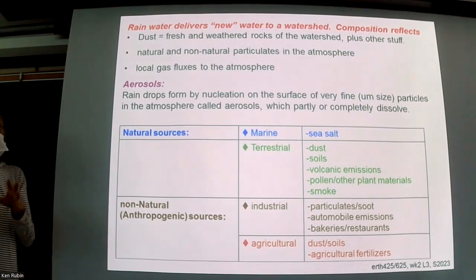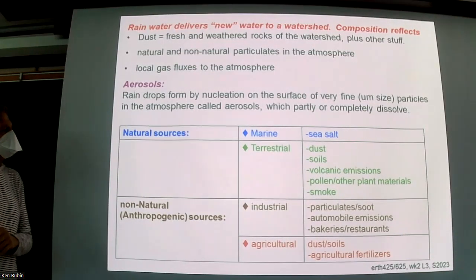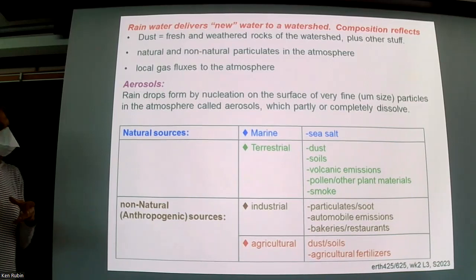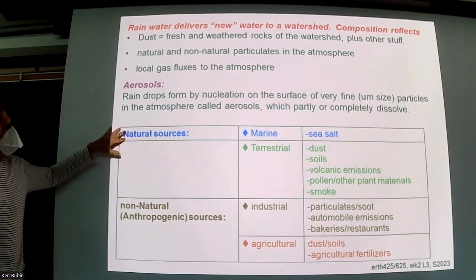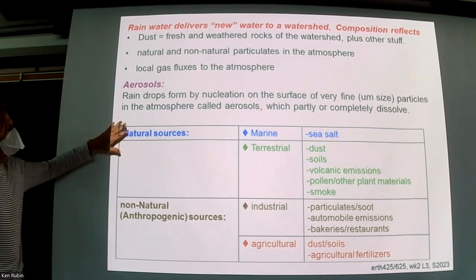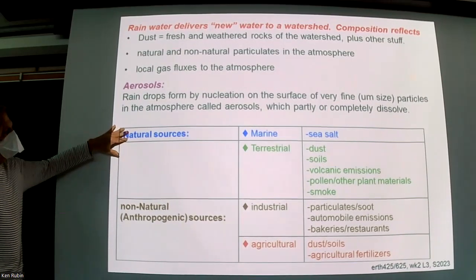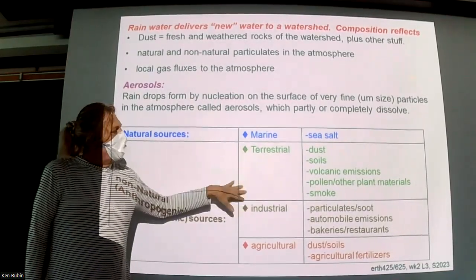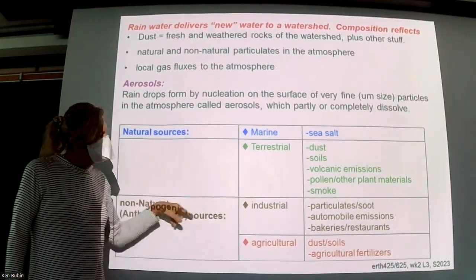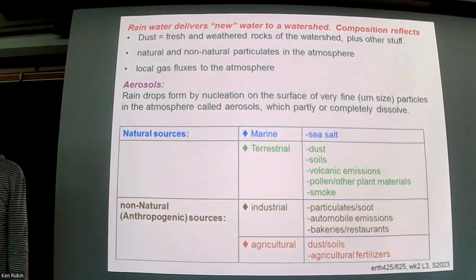So we can sort out these components in rain by saying, which things do we think come from this? Account for as much compositional attribute from that as possible. We'll see how we do that. And then look at how much stuff we can explain by this. Anything we can't explain by these two things, we start to look for these kinds of processes.